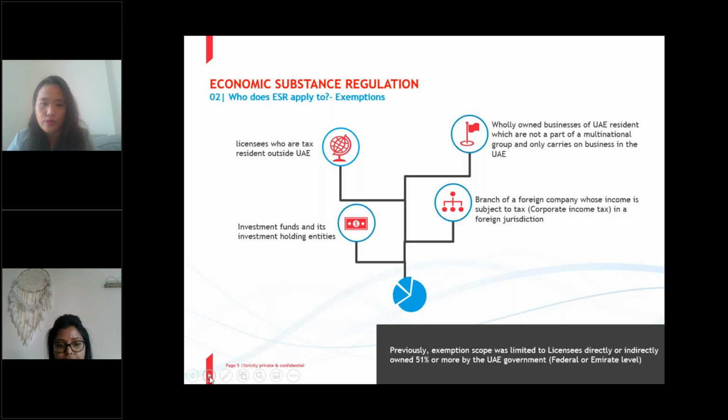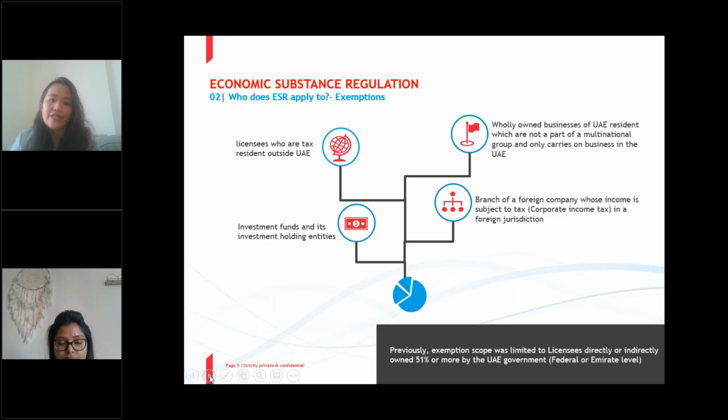So now we'll cover exemptions very quickly. Exemptions are basically given by the government for people who perform a relevant activity but can avail exemptions. If you did not perform a relevant activity, you're already outside the scope and you do not need to avail exemptions. So there are 4 categories of exemptions. The first are licensees who are a tax resident outside UAE. What we mean by a tax resident is, if you're familiar with corporate tax terms, I know we don't have corporate tax in the UAE, but effectively you could have potentially created a permanent establishment outside UAE and therefore have created a tax residence outside UAE. So if you have that kind of tax residence outside UAE and perform a relevant activity, you can claim exemptions from ESR.